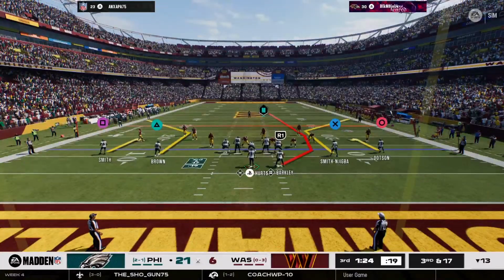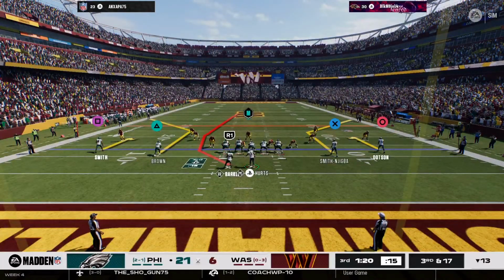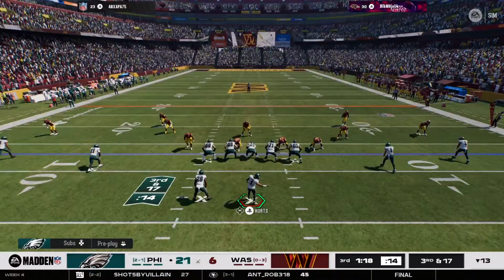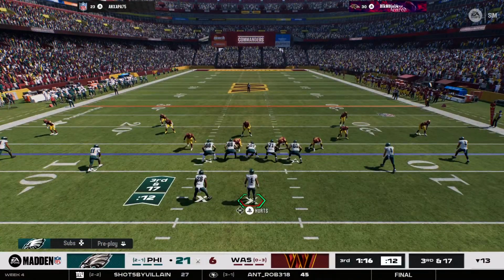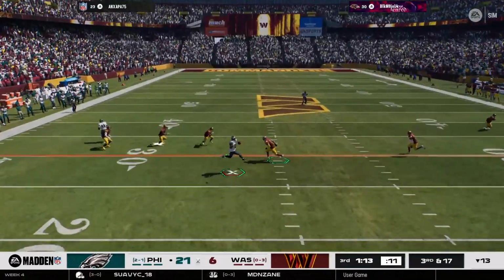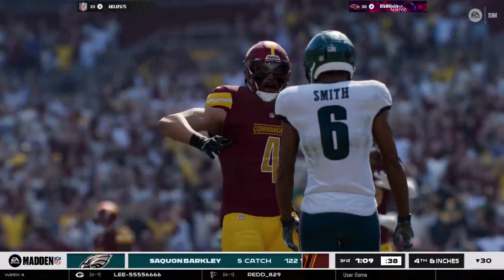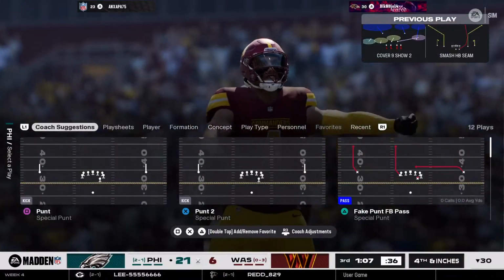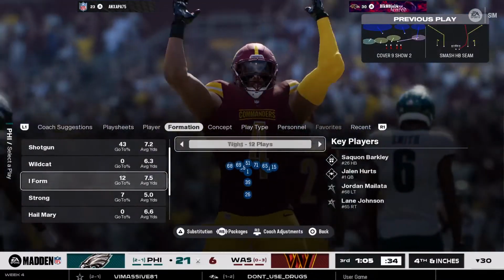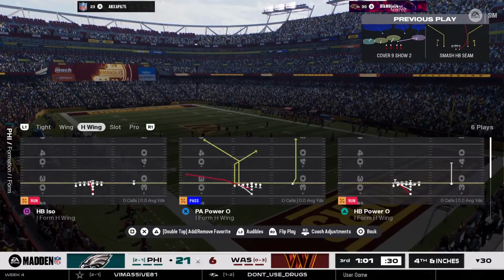So, backed up after the sack, and now it's 3rd and long. A shotgun snap now to Hurts. A pass caught by Saquon. He's going to be brought down very close to that line to gain. They're going to mark him just a bit short, and now it's 4th down.